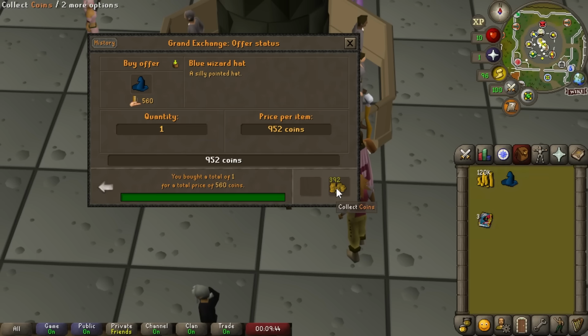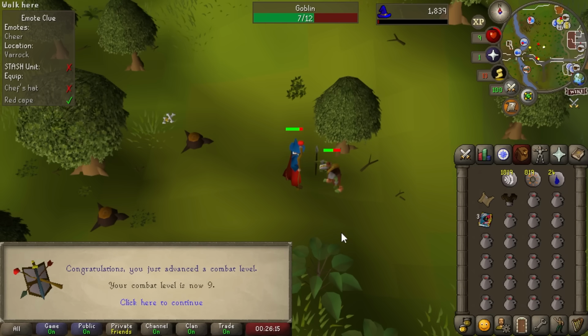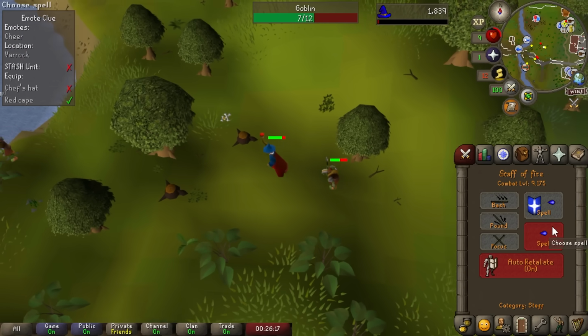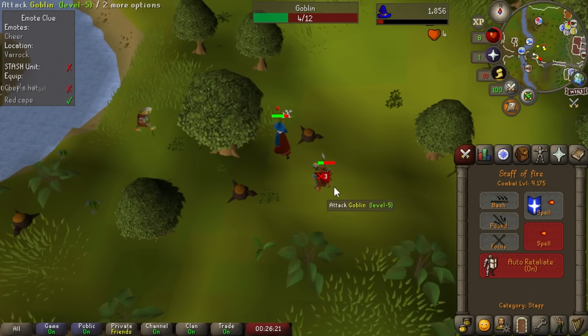I am worried a bit about how easy it is to kill them, but we'll give it a try. Just start out by attacking some goblins to get Fire Strike. That should be enough. That's going to be our best DPS combat for forever, potentially.